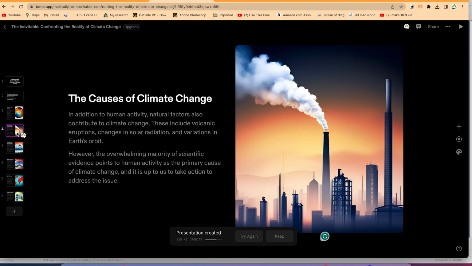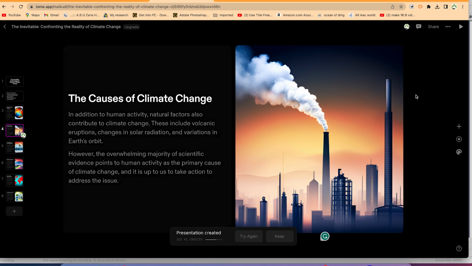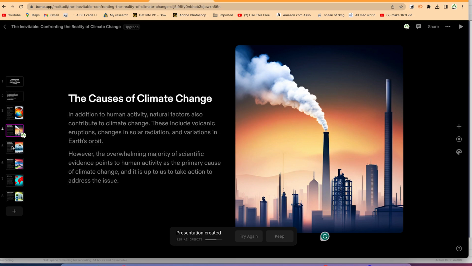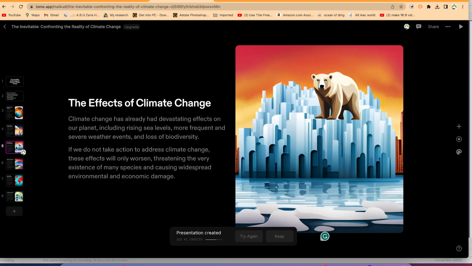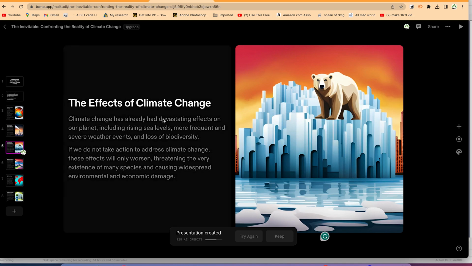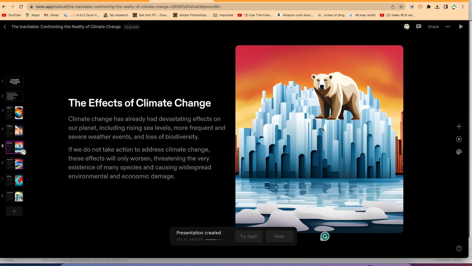And then we have slide 4, which is still the causes of climate change, and I think the image is also very relevant because there are some of the causes of climate change, and it has given you the detail of some of the activities that cause climate change. And then we have this. The effects of climate change, who does it affect? And these are some of the effects of climate change, okay? The melting of the ice and so on.